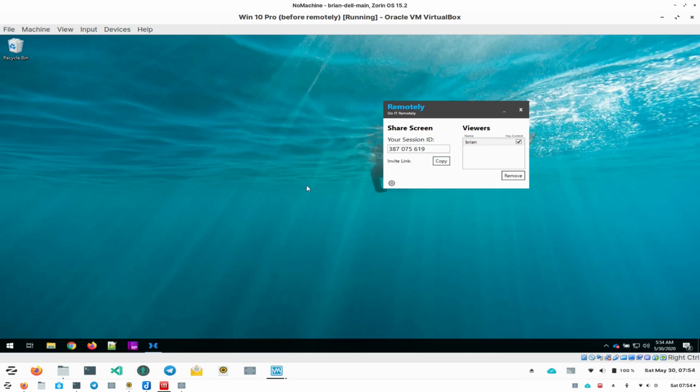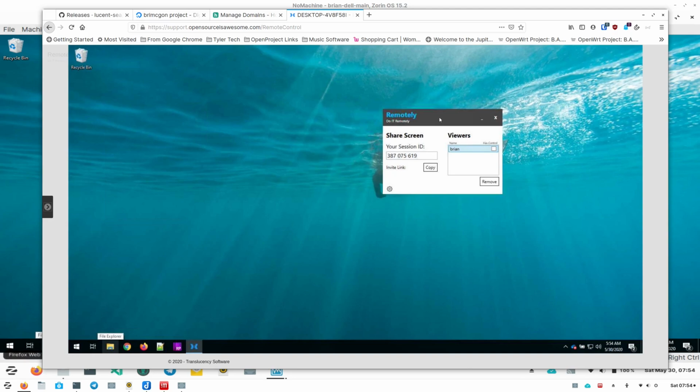But as the user, so I'm back on the user screen here, I'm the client, I can click that box. Now if I go back to my remote session, you'll notice I can't click on this. I can't click here, I can't do anything. So they've basically stopped me from having input by unchecking the box by my name.